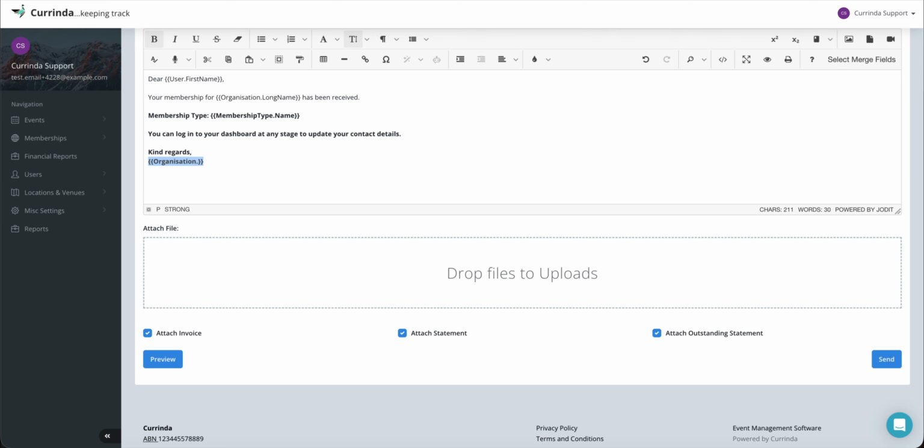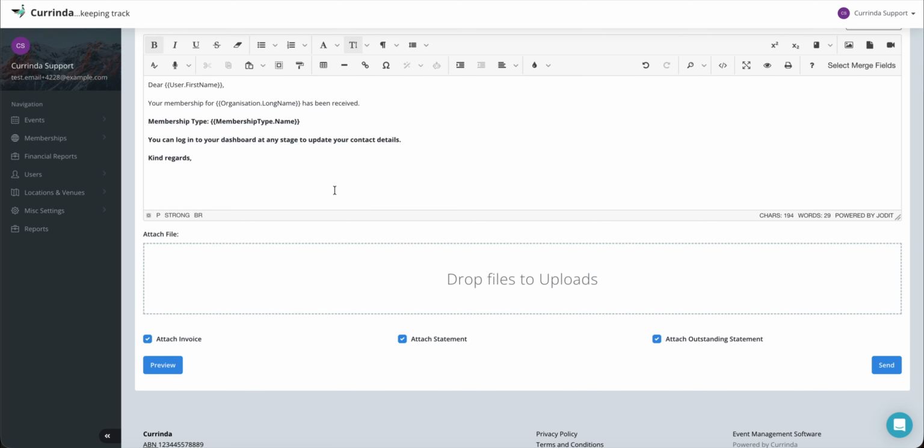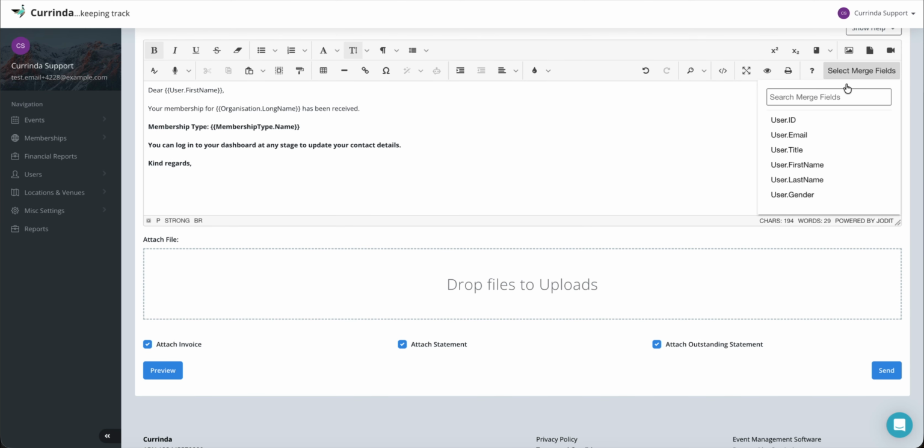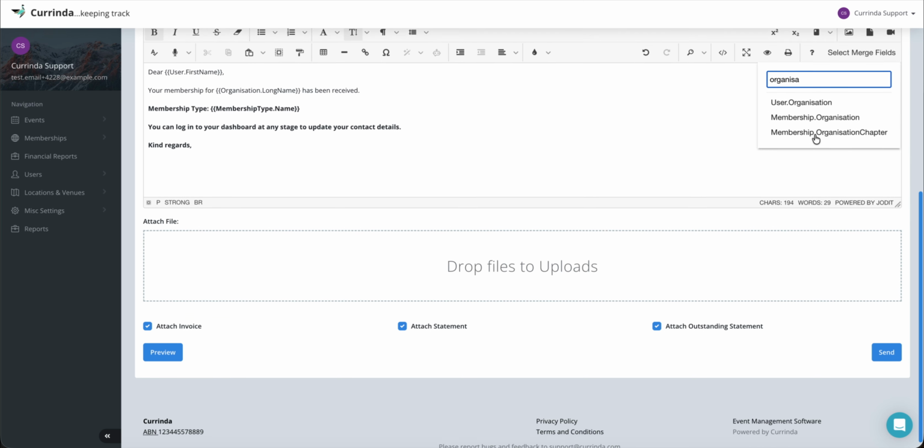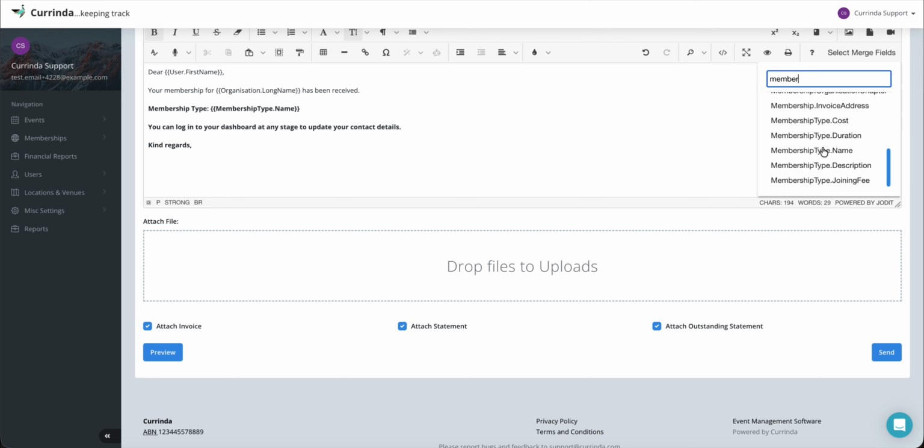However, I want to change this primary admin name. Let's insert something different here. We can click on merge fields. Let's see what options we have available. Let's say membership type.name.